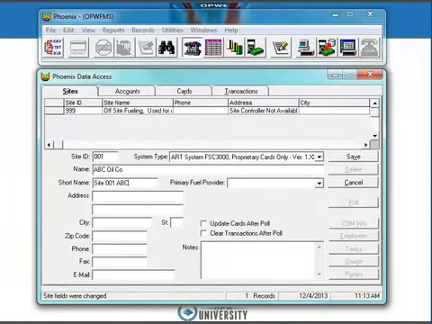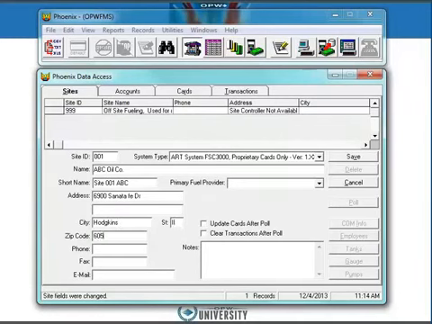Then we have your street address. City. State. Zip code.